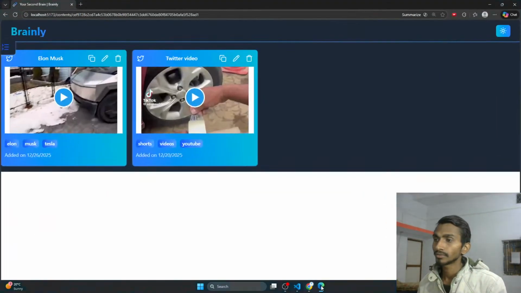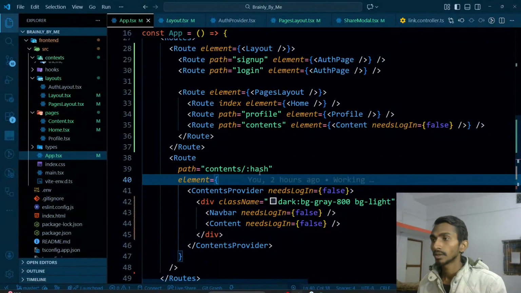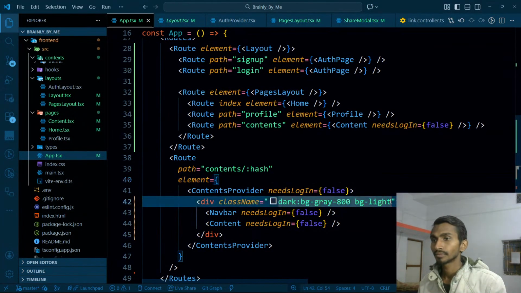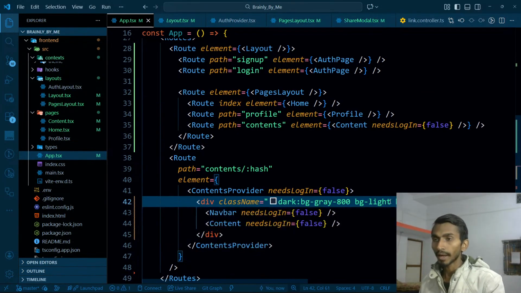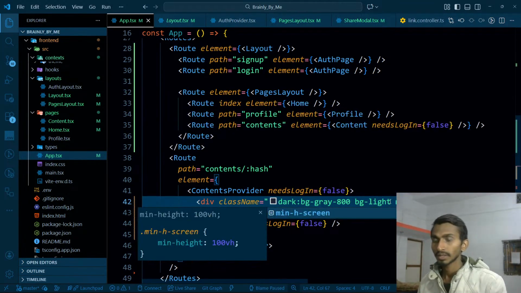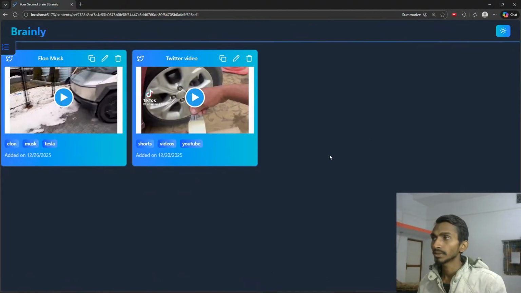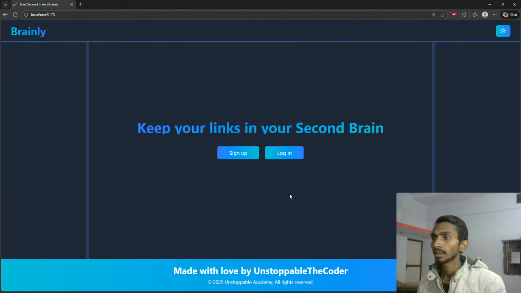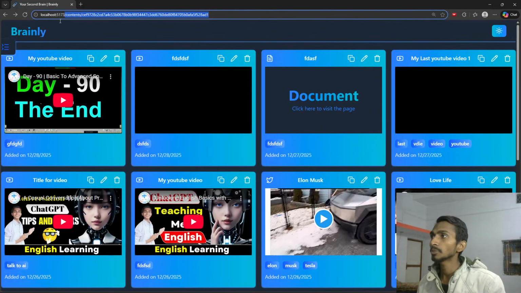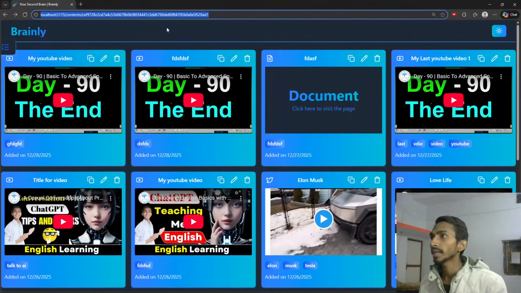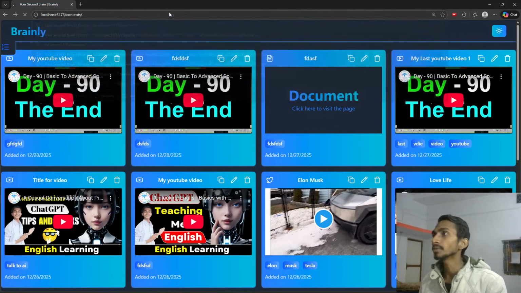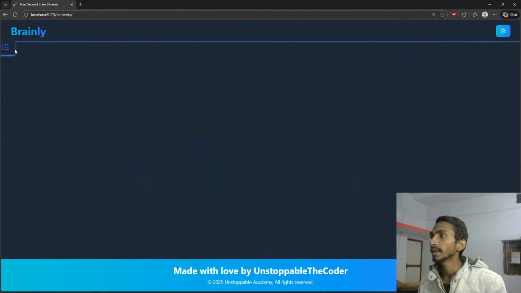But I want that the overall width is gonna be full. So here height is going to be full, or I can say not full, minimum height is gonna be screen, just like that. How about this? This is done right now. So ultimately then I'm able to getting the logged in option. If I have this particular URL, I will be able to access the content. This is the share URL that I have created.